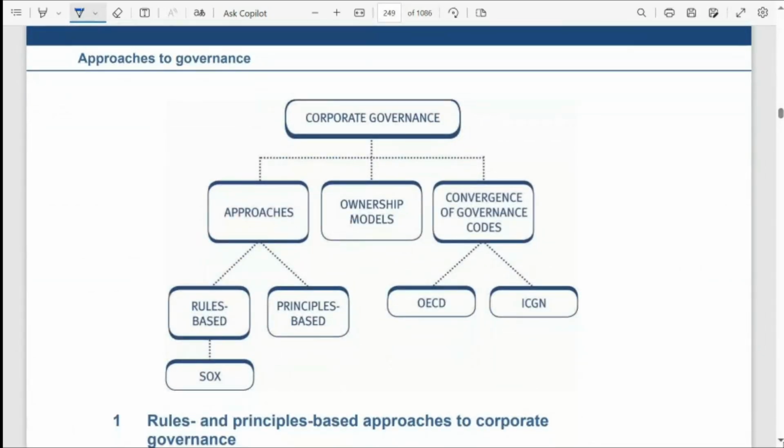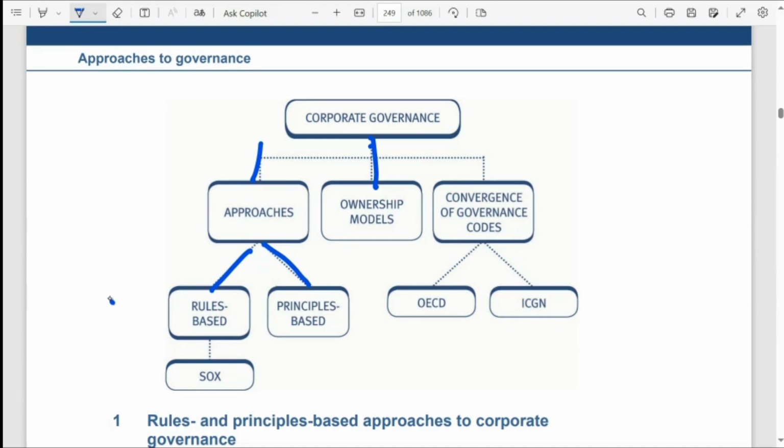Corporate governance. So first of all, what are the ownership models? Ownership of the shareholder, how they make an ownership model, like their chairman, their shareholder, and the hierarchy is there. Then approaches. For business approaches, they will make a rule-based approach or principle-based. Principle-based is just ethical-based, just according to what you think is right, perfect for the principle of their rules. A country or the companies or best practices will follow is coming under the principle-based.